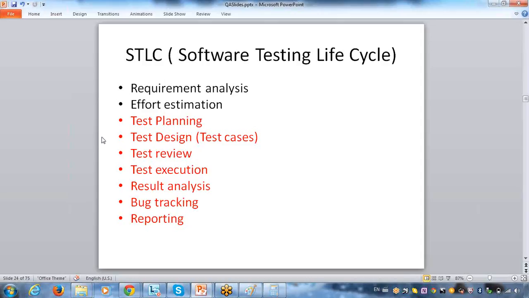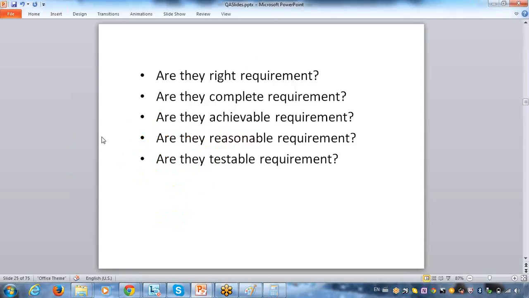I will show you what a requirement document looks like. First thing, requirement analysis means, why are you analyzing your requirements? I will check, are these the right requirements? Are these complete requirements?